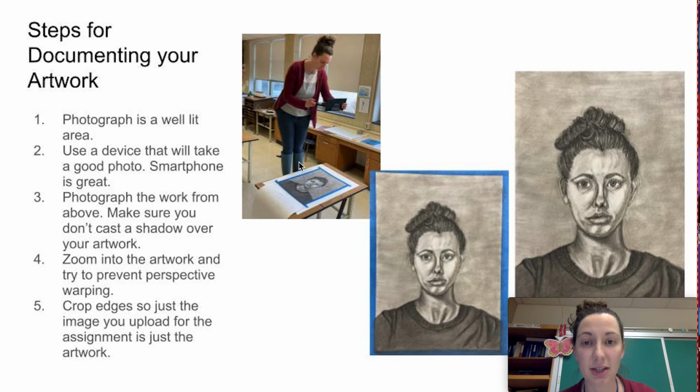Then I recommend taking a photograph over top of it. Sometimes you can do this directly on the floor too. You can put your artwork on the ground and then stand over top of it. You're not making any really large pieces in Art One this year because of having to transport them back and forth so much. So putting it on the floor and standing above it is usually going to work out okay.